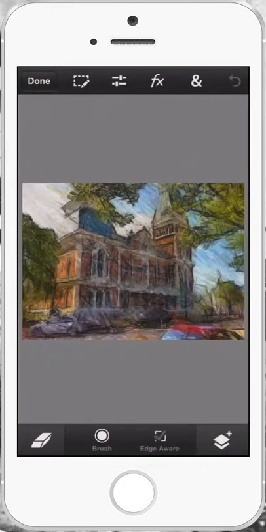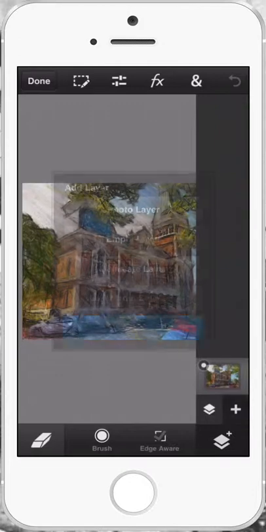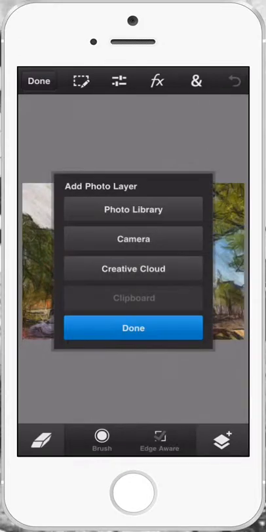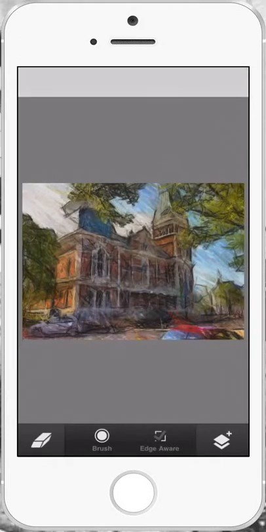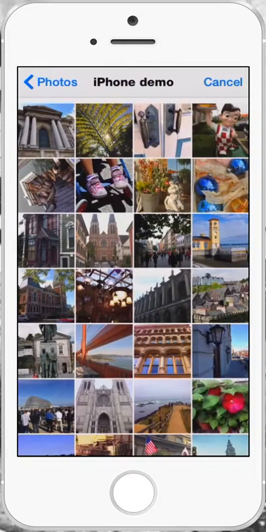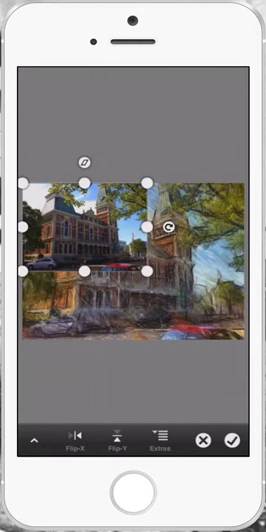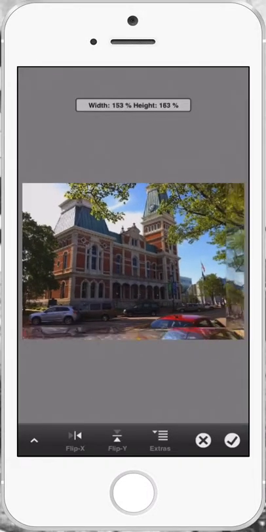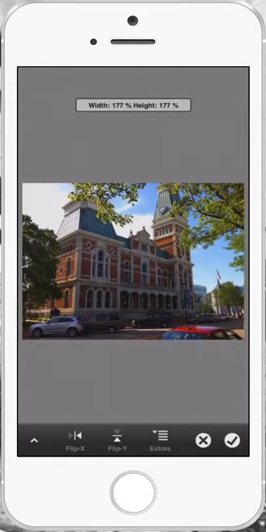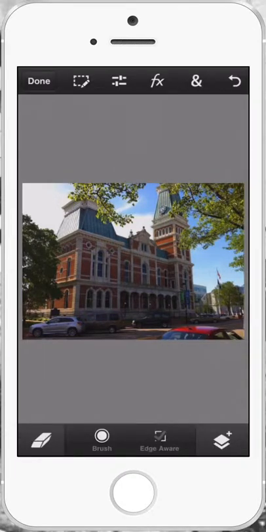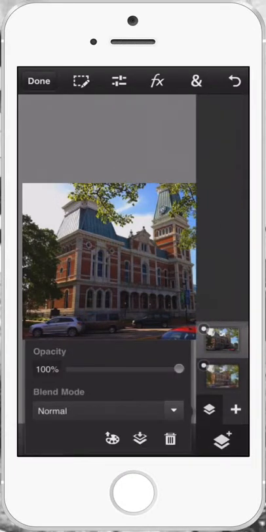This felt tip one that I especially like, but again, I've lost a lot of the detail. So if I bring the original back in on a layer, now this one came in a different size, and that happens sometimes depending on the original size of the image. I can drag to make this bigger, and then I can, when I go in here and play with my transparency, I can make sure that it's right on the money. It looks pretty good.